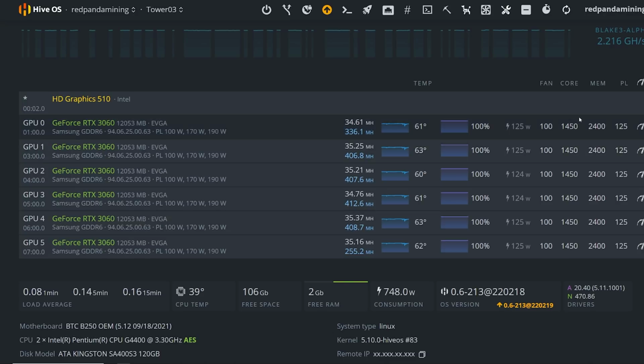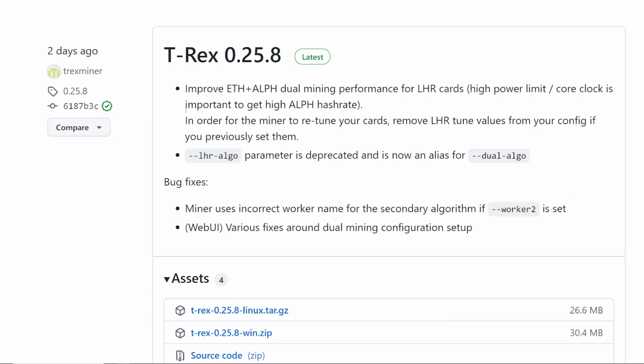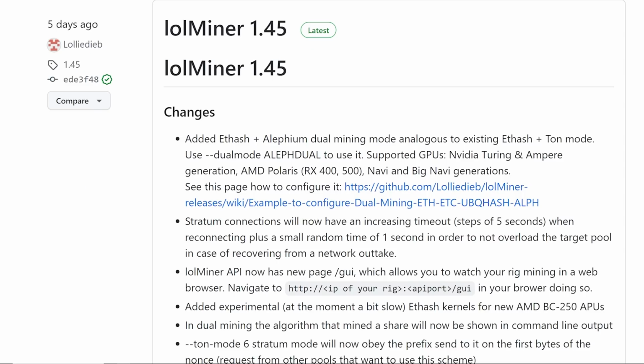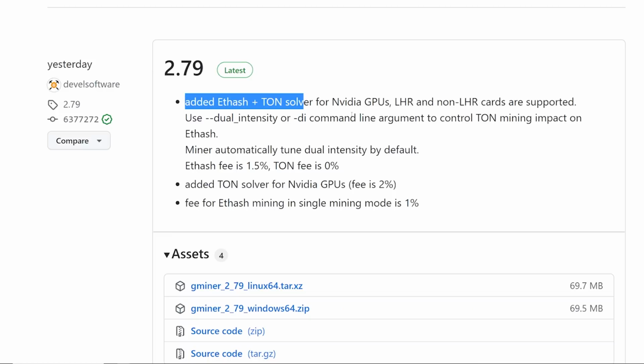Just to let you guys know, dual mining can be really lucrative, yes, but it can also add on that extra heat. It can also add on that extra power, and you guys have to be mindful of that when you are going to be doing dual mining Ethereum and Lithium, but more so Ethereum and Ton. Ton definitely takes a lot more, in my opinion.